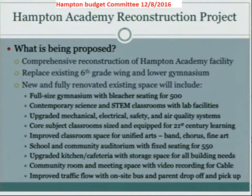The first area that I would like to highlight will be the upgrade to mechanicals. What does that mean? That's the electrical systems. Our electrical system, there are classrooms with one or two plugs. In 1939 and 1965, you didn't need it. You had one overhead projector or a slide projector. Now we have computers and smart boards and all kinds of technology in those rooms. We must upgrade the electrical.